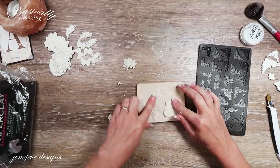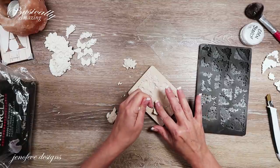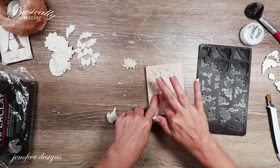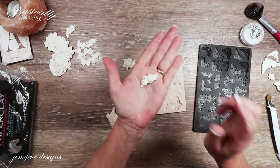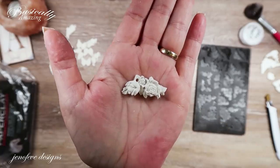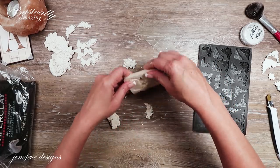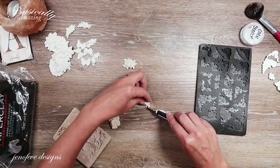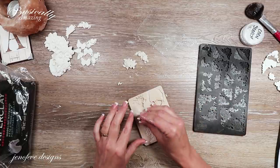I'm going to do this one next — I don't really want the greenery that goes around, I just want the rose part. It's sticking to my fingers, maybe I should put cornstarch on my fingers. Here's one that's completely dry — see how it's completely flat, I just didn't put the leaf part on. I think it's really pretty. Then I'm going to flip it over and roll it out, and if you get parts you don't like you can just trim them off. Then I'm going to do the butterfly.